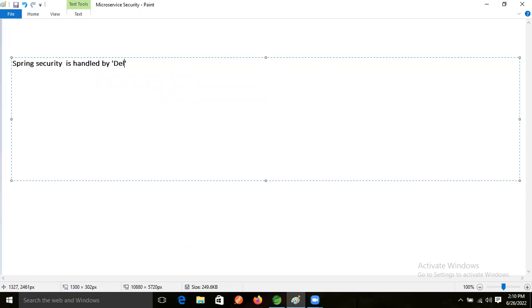The delegating filter proxy, right? This delegating filter proxy we don't need to develop, it's already there, pre-configured and available. It is a predefined filter, right? Good.